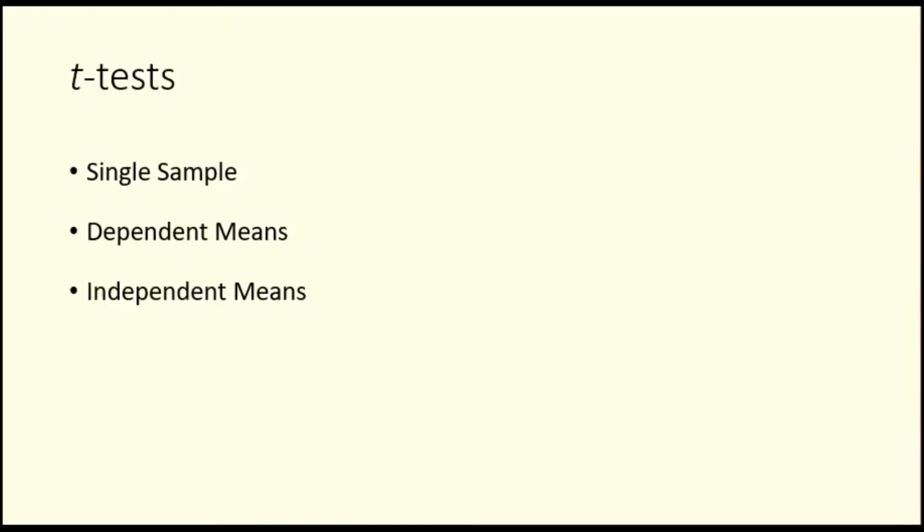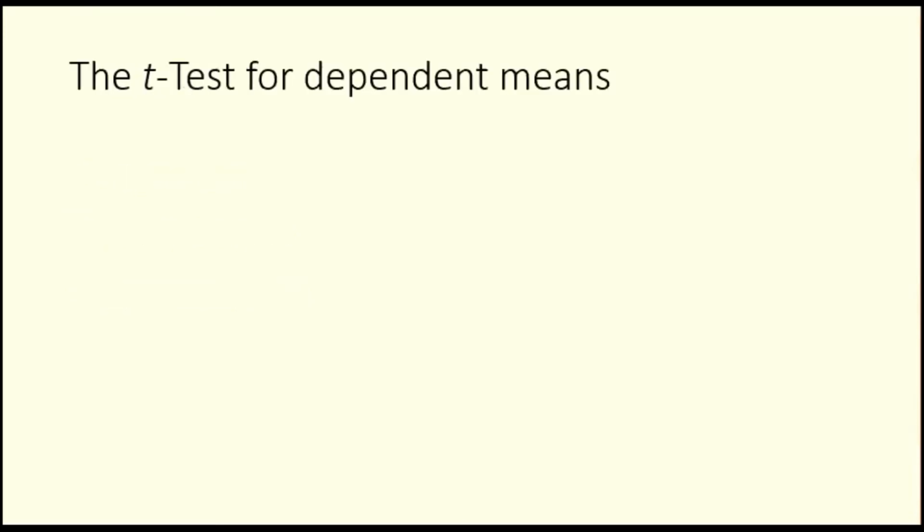There are three different kinds of t-tests, but for the purposes of this video, we'll be focusing on the dependent means t-test, or the t-test for dependent means, the dependent t-test, paired t-test. There's a lot of different names for this particular test, but I'll be referring to it as the dependent means t-test or the dependent t-test.